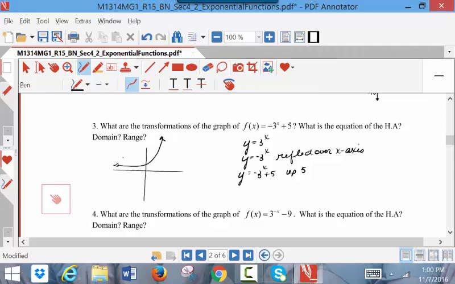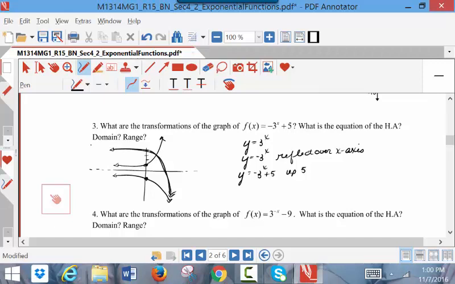Step 1, there's my exponential function. When I reflect it with the horizontal asymptote right here, it's going to look something like this. And then when I take that up 5 units, so this was the point 0, 1, this is the point 0, -1. 1, 2, 3, 4, 5, it would be here. My final would look here. This would be my final shifted graph image in my mind.